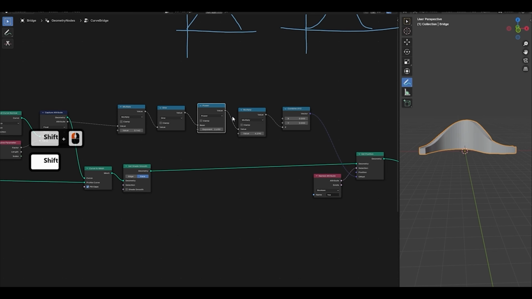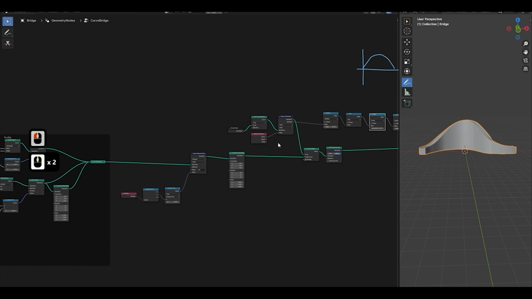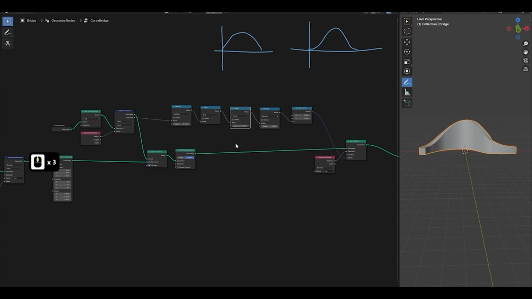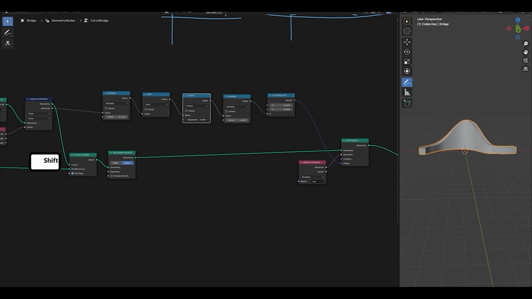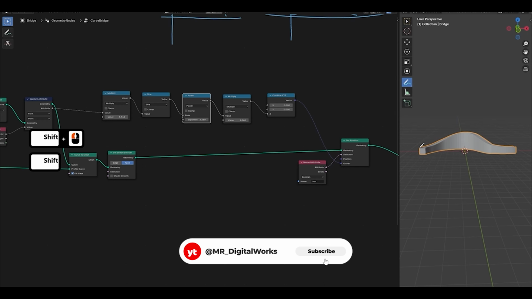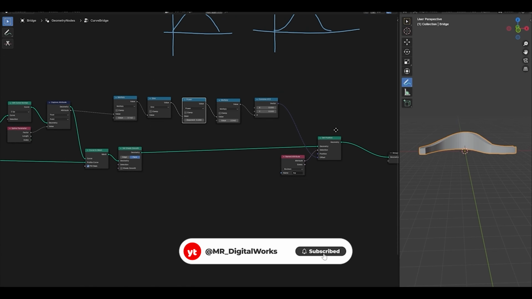And now let's actually create some parameters which will control all of these values. What we will want to control is this Power, which is the shape of it, and then the Multiply, which is the displacement on the z-axis.